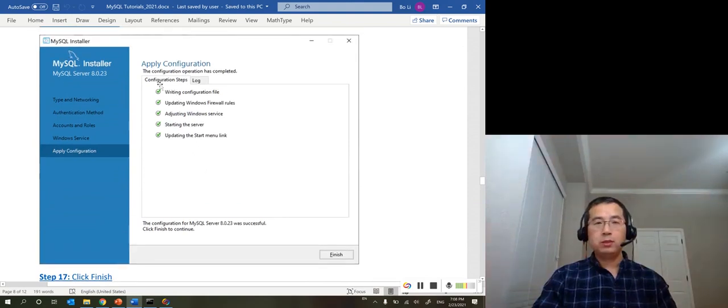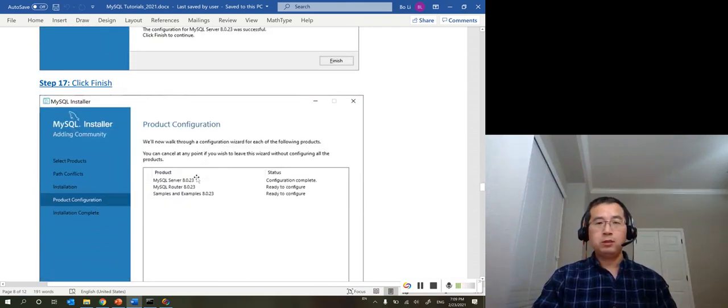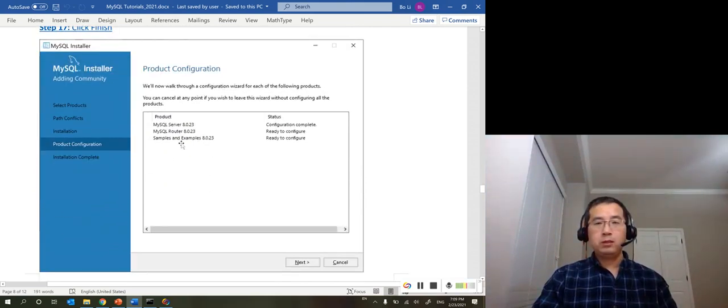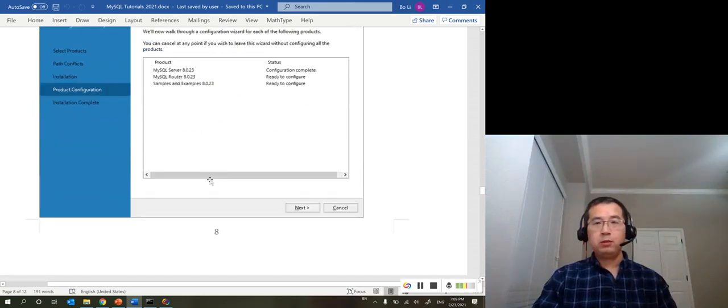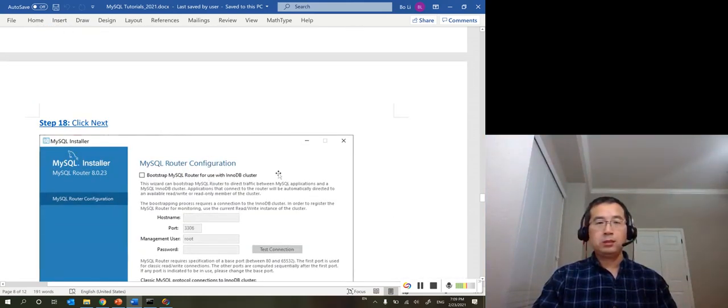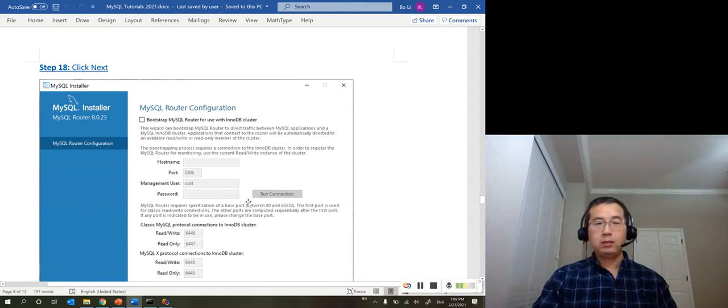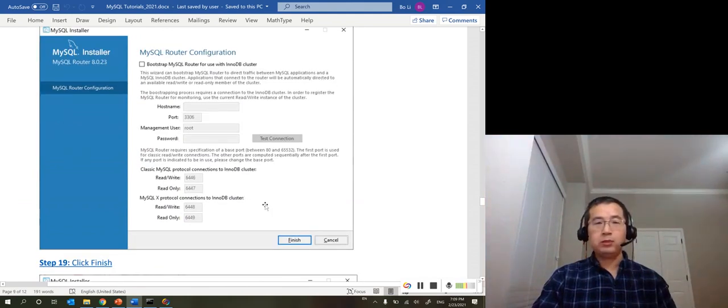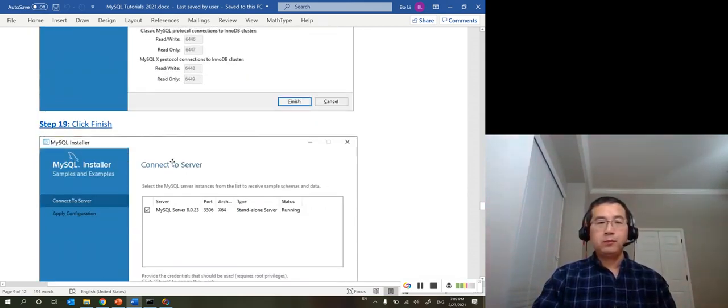It will just start the server. So that means configuration, server, and then next will be the router. For the router we can currently just use the default one. Later, if we want to change something, we can go back to set it again. Basically this one is like a connector server. Then click finish.